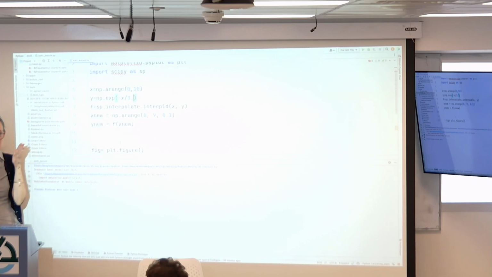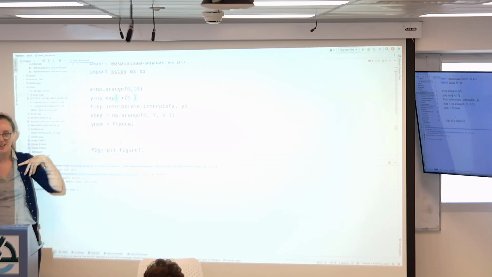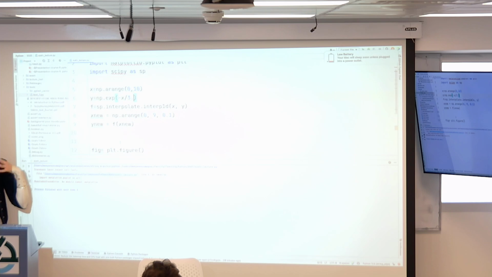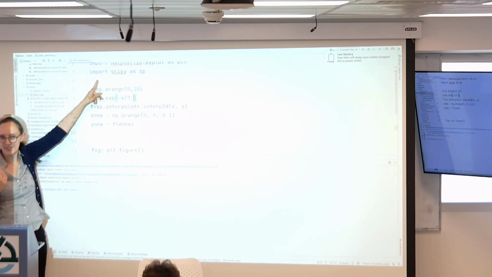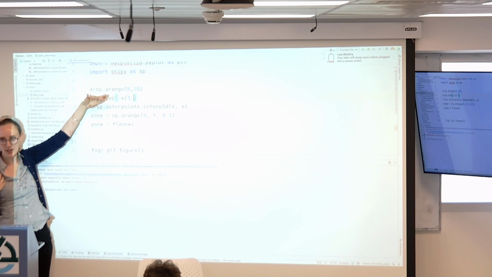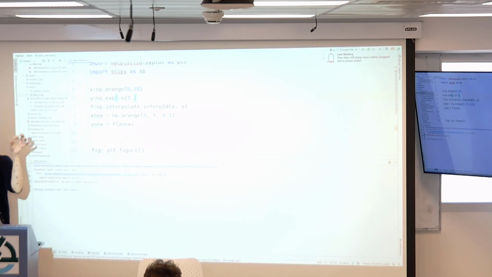I could define the tighter x and recalculate y, but very often x and y are just your data, and you don't have an analytical relation between them to quickly calculate y. So what you want to do is interpolate, calculating the points in between your data points on a tighter grid.